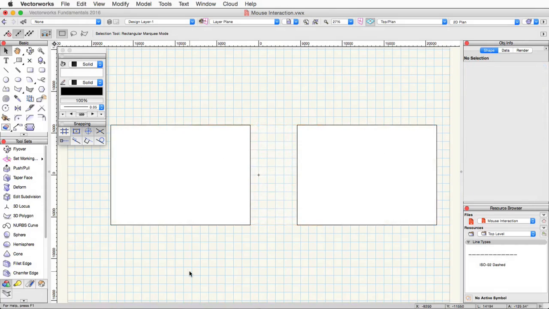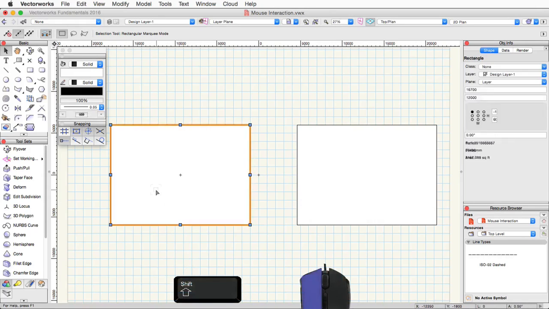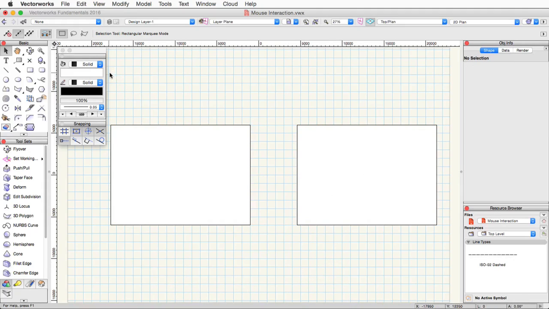You can select multiple objects in a few different ways. First way, you can just hold shift while selecting objects. This will essentially add each new selection to your group. You can also use a marquee selection. Essentially, you click and hold, which means you're pressing down the left mouse button and not releasing it, and then moving the mouse. And as you see, you'll get this basically opaque rectangle being drawn. Pretty much any object that is within this rectangle will be selected once you release the mouse button.